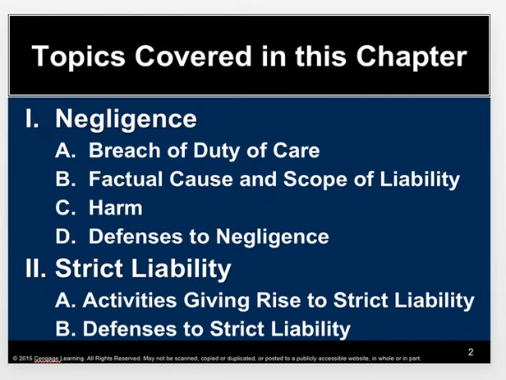And those are activities that give rise to strict liability because your defenses, I guess I shouldn't say you don't have any defenses, but they're extremely limited. Because they are extremely limited, there are only certain activities that will rise to this level of strict liability. In other words, it's what the law calls inherently dangerous activities. And then we'll talk about some defenses to strict liability. As I mentioned, they're very, very few and difficult to really use in general. And that's why I usually refer to strict liability as the person or entity not having any defenses. So that's not entirely accurate, but we'll talk about it as we get there.